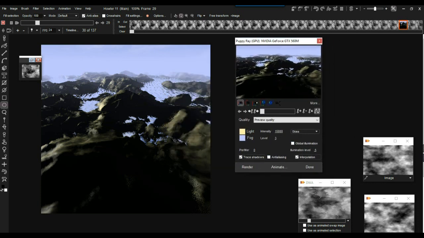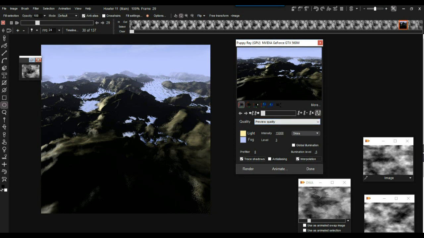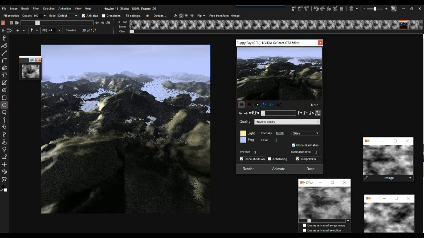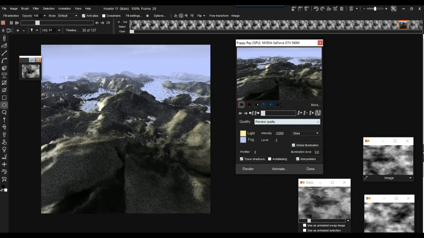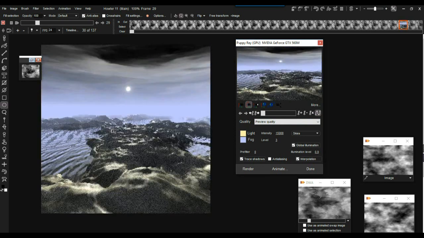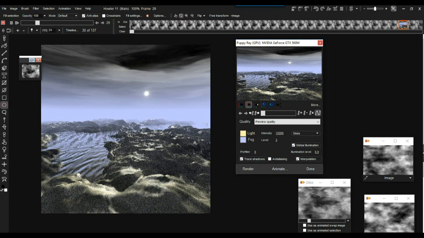So we have to choose the sky, and we have the sky here from our custom brush. We can make that global illumination activated, make it a little bit brighter, and if we look with the camera up, we can see our sky is here, and it's going to be moving.